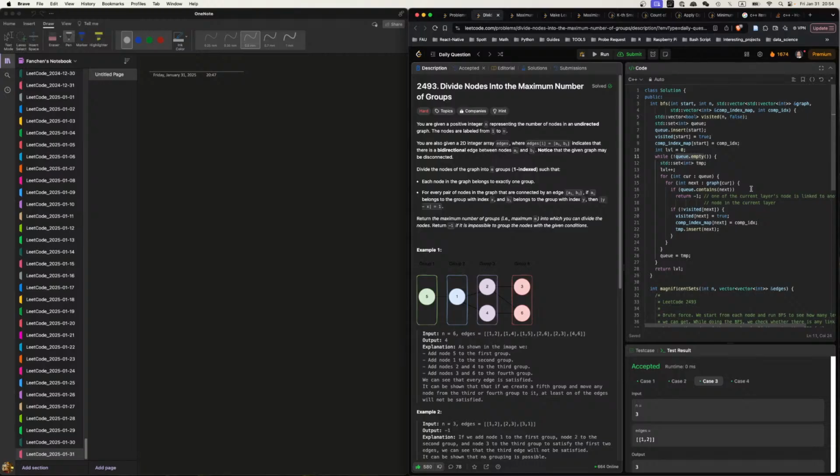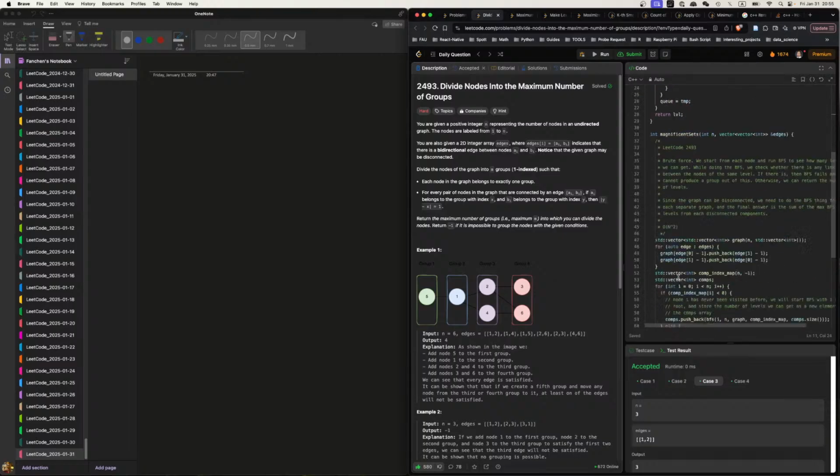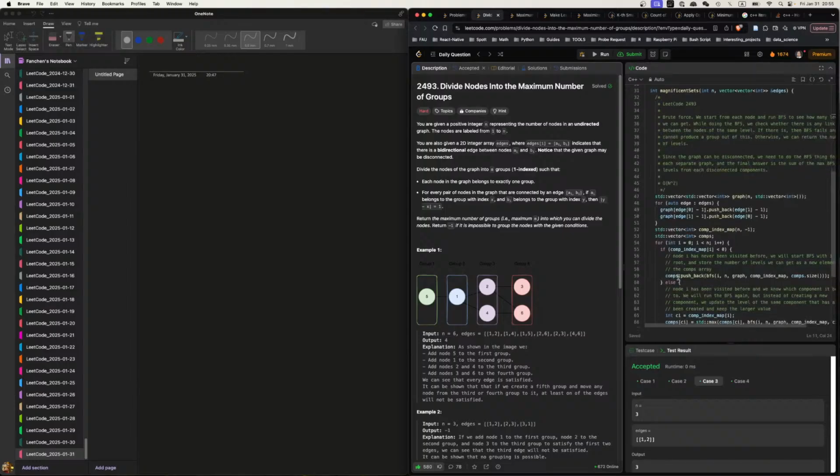And the way I was doing it is you BFS, and at each level, because you can only group the nodes that are on the same level into a single group. You cannot group with nodes above you. You cannot group with nodes below you. You can only group with the same level. And if there is a link between the nodes on the same level, that's impossible. So that's essentially what this is. Otherwise, you just keep going and you return the final level. And we brute forced this by going through every single one.